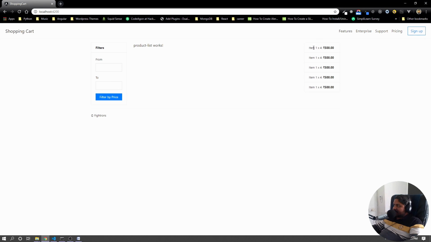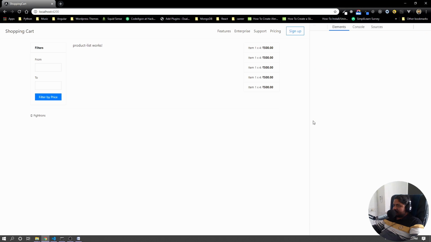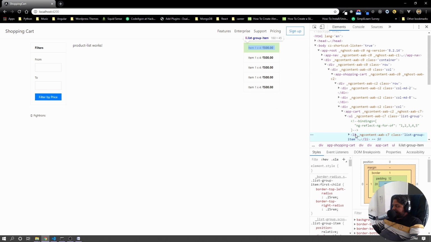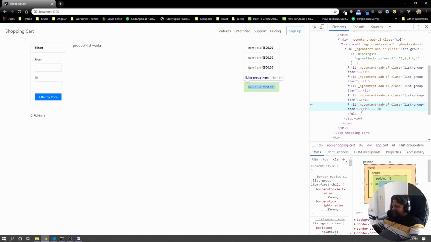And similarly for the cart component, let's just do an inspect element. So basically what happens here is the li first child has a border top left radius and border top right radius, and probably the li last child has a border bottom right radius and border bottom left radius.